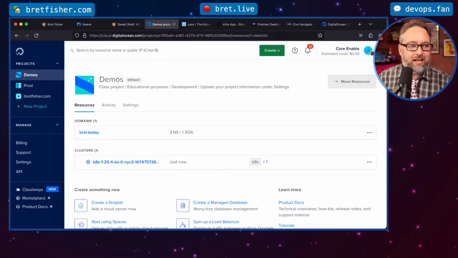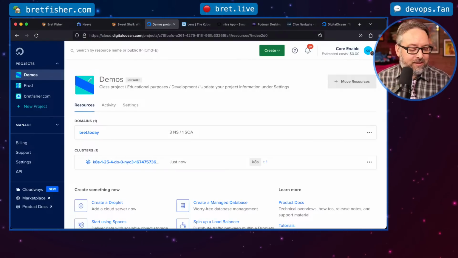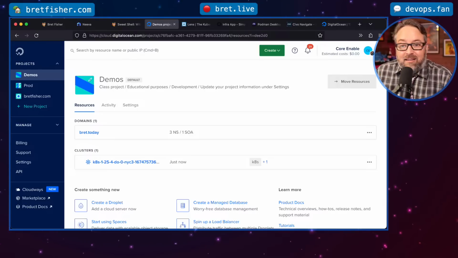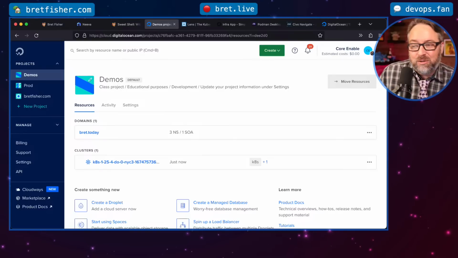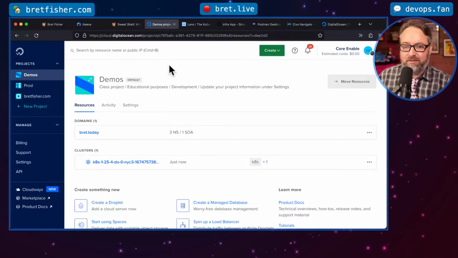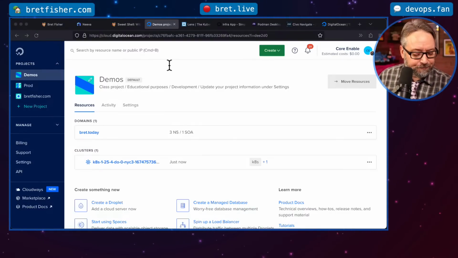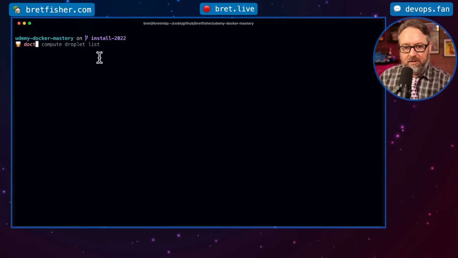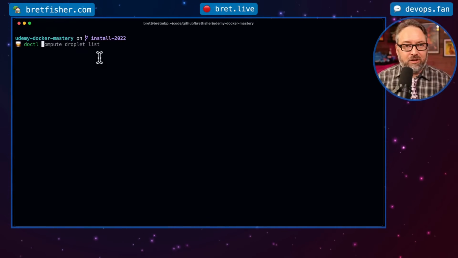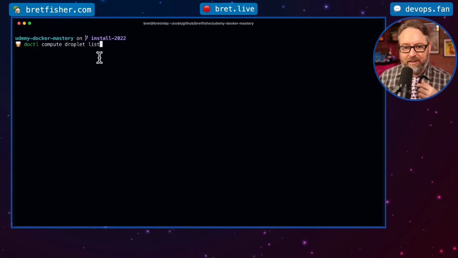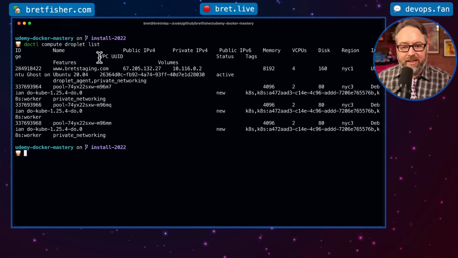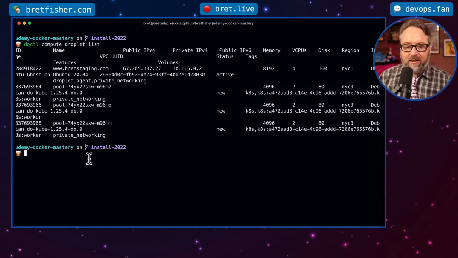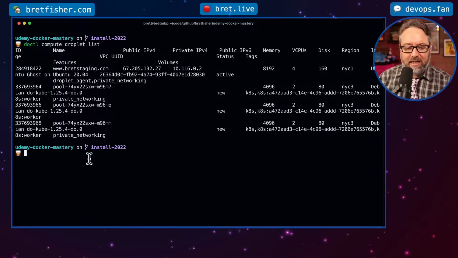So there's that. I don't know what your opinions are, but that was one of the things I wanted to get out of the way first, because I like the CLI. I like the GUI. I think it's nice and simple. I actually have, if I go to my CLI, so there's the doctl CLI for DigitalOcean, and you can see right now, for example, I only have a couple in there, one for my website staging server, but I have a little alias.